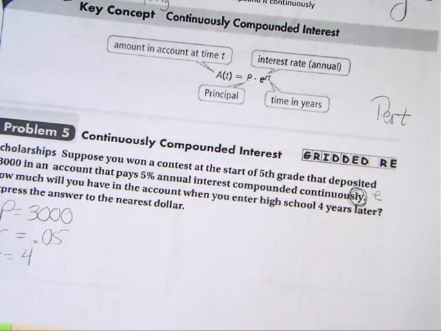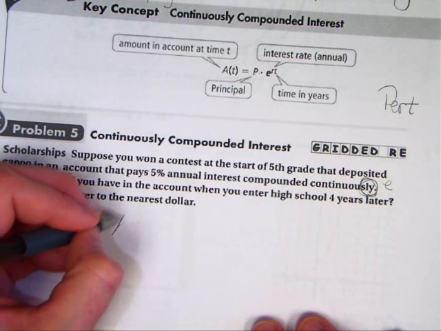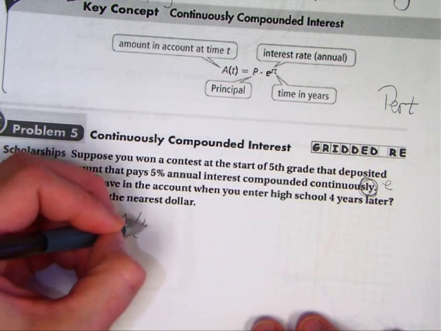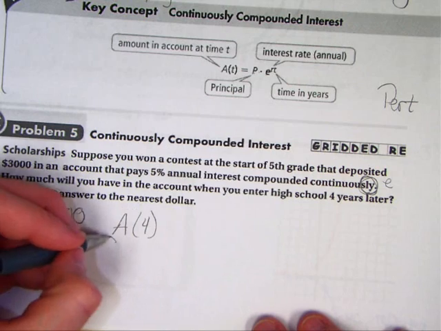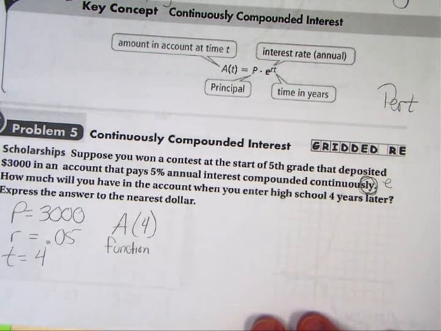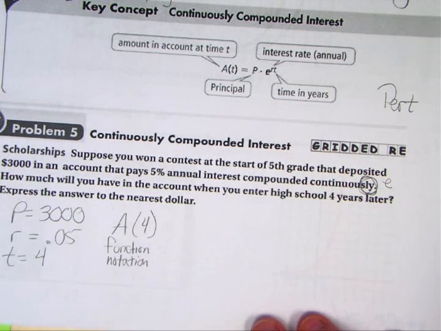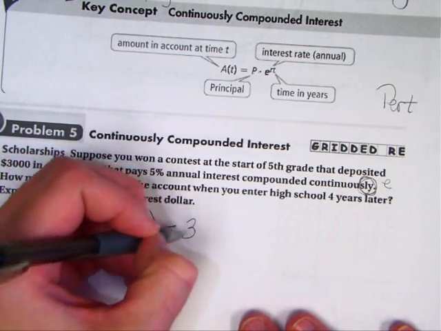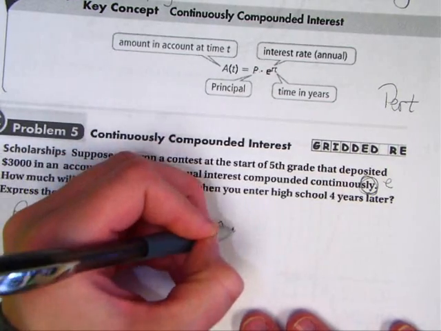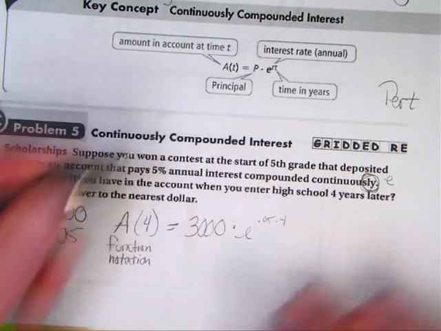So we're going to put time as 4. This one's going to be measured in years. So we're going to say, what is the amount in 4 years? Look, guys, this is just function notation. As far as I'm concerned, you can write y equals. I'm just writing it in function notation because you need to understand that I'm really just saying y equals. So I'll do 3,000 bucks times e to the 0.05 times 4.